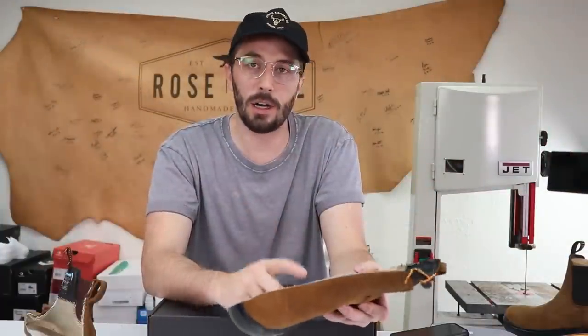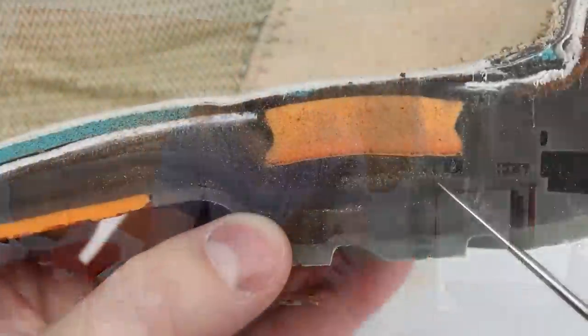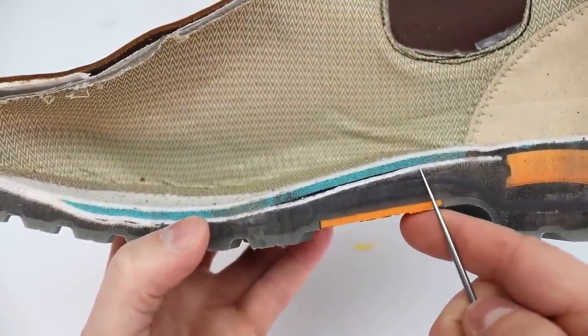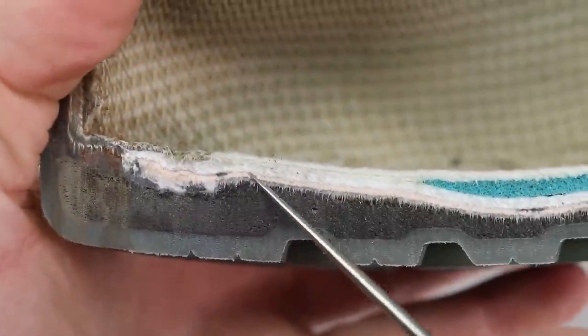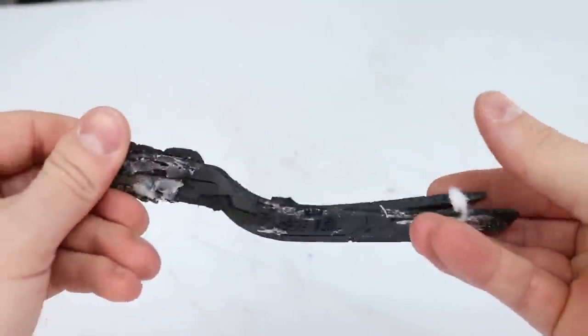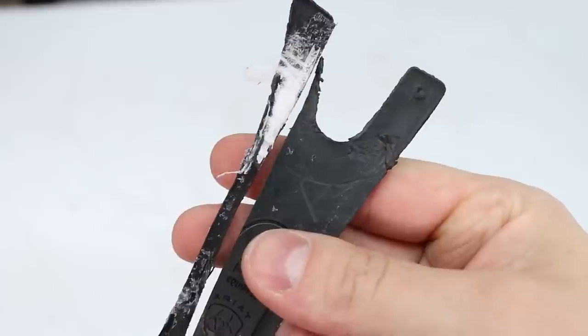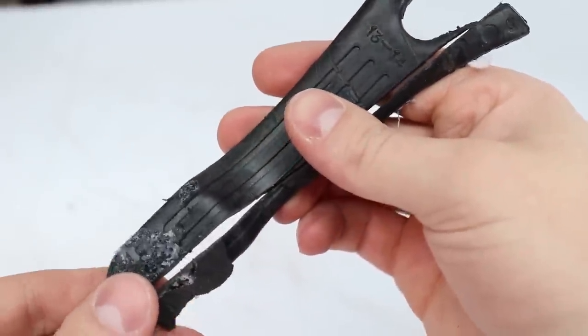Let's quickly go through the layers to identify what they are. Starting with the TPU outsole, then we go to the polyurethane or PU midsole. Next, there's a little orange patch of much softer foam for your heel. Then on top of that is the SwimFlex layer. Underneath that near the toe, it looks like we actually have a little layer of fiberboard, then above that a foam layer. For the counter, there's a composite reinforced counter. Looking at those two things Ariat was trying to fix with the work Chelsea — the torsional flex and shank support — I would say they nailed it, at least from the outside looking in. It's hard to fully put it to the test, but if you were going to design a shank to help prevent that, you'd probably design it just like this.